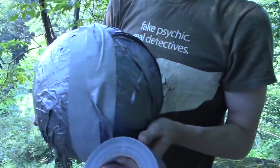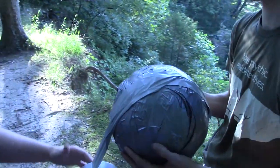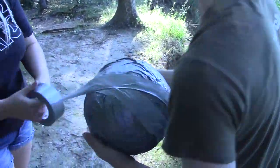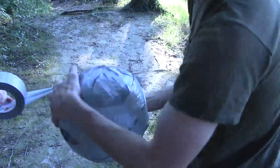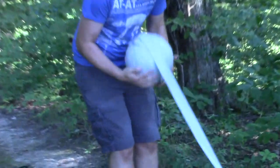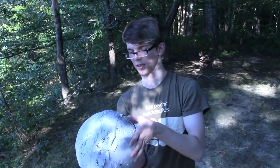Do you want to hold the ball or the tape? I'll do the tape, because you're a fool. Thanks. I already messed it up. You just keep rolling the ball with your hands. I have to roll the ball. Stop! Oh my god! Here's the new improved sticky duct tape ball.